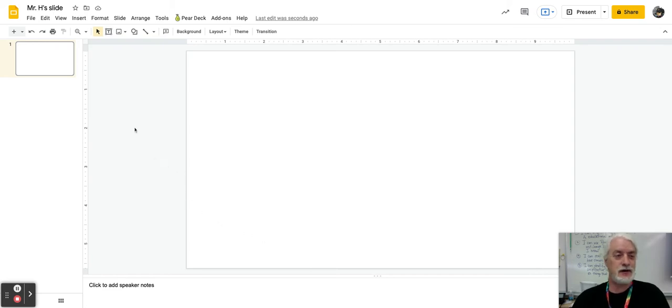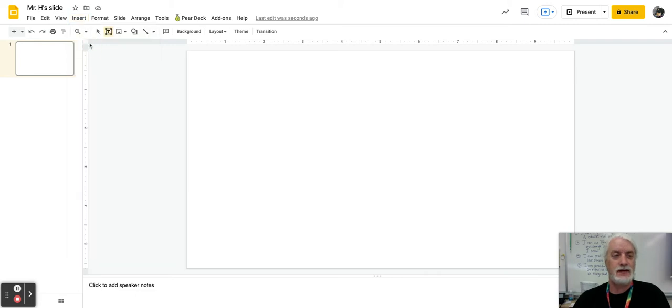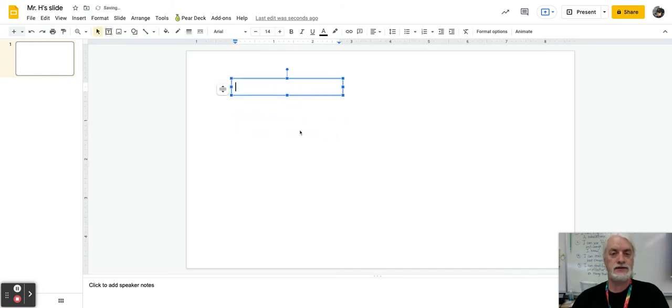Okay, so the very first one is to go up here to where it says Insert, and I'm going to click on Insert, and then here I have the words text box, and I'm going to select those. And then what you're going to see is I get this crosshairs. And so this is going to allow me to decide how big my text box is going to be. So now I'm going to click down and hold down as I pull this out. And then lo and behold, there it is. There's my text box. And so now I can type something in. This is my text box.